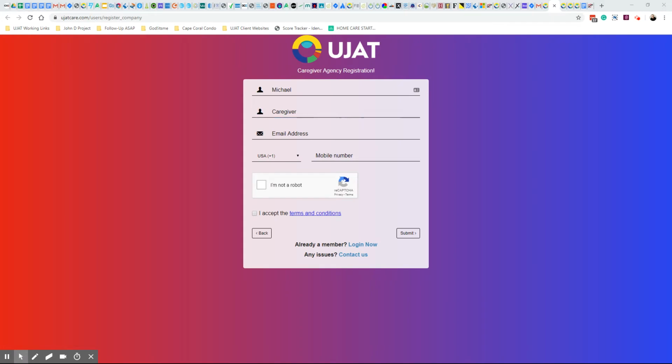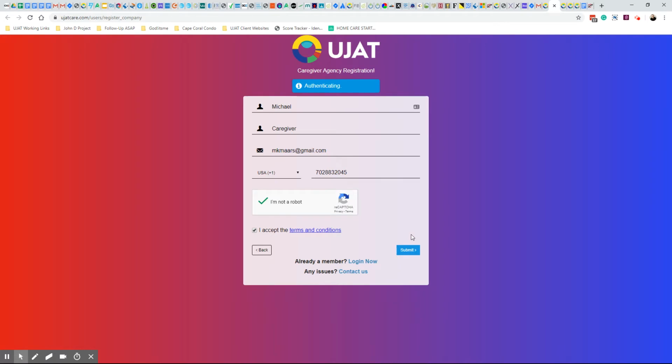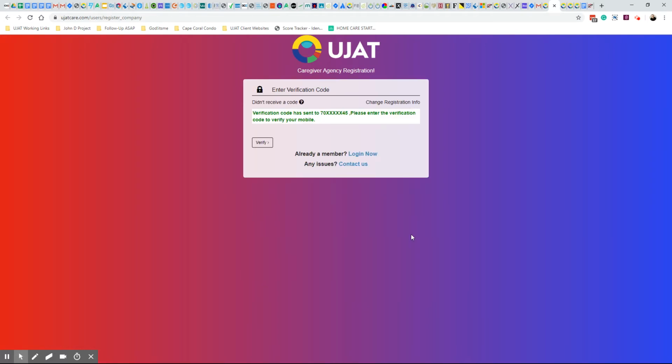We're utilizing an email account and a phone number which has been set up specifically for this demonstration. When you insert the phone number, be sure you don't place any spaces either in front of it or behind it in order to ensure that there is no error. Select the I'm not a robot, accept the terms and conditions, and submit. At this point, you will receive the text message with instructions and a code on the cell phone that you provided. I just received mine.